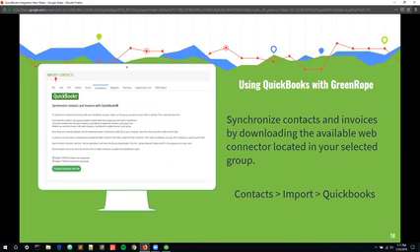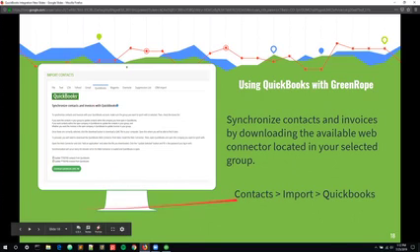So here it is. We have the import contacts, QuickBooks, and then these checkboxes and a couple pieces of information. There are a couple of places to download it, such as this little URL or hyperlink, and then the big call-to-action button. You do have the option to uncheck these at any time. So, contacts, import, QuickBooks.